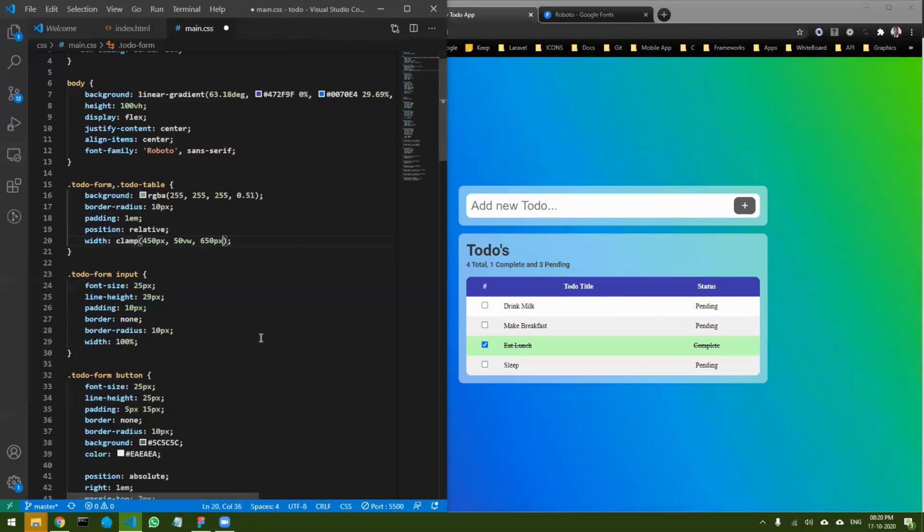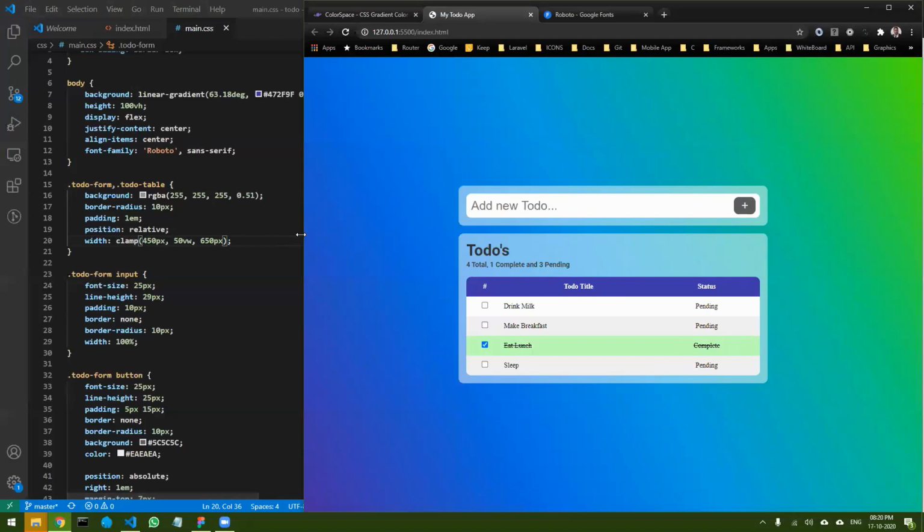Okay, so once I do this clamping part, now if I go beyond certain limit, you can see it gets stuck at that point and it does not go down further. Okay, so it does not go below 450 pixels.